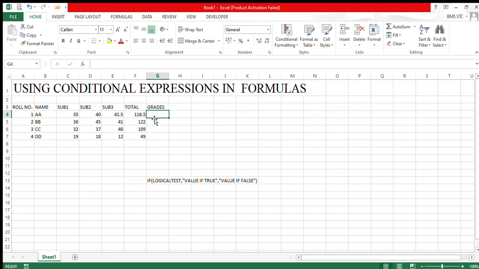Equal sign, if, F4, since column F contains the total mark, I used F4 greater than 100, grade A, else grade B.